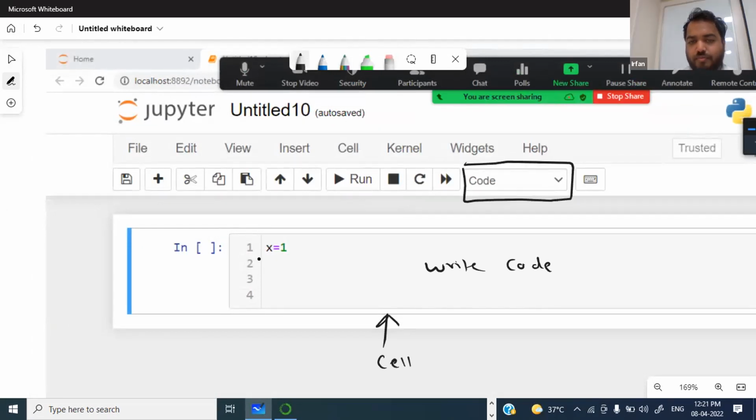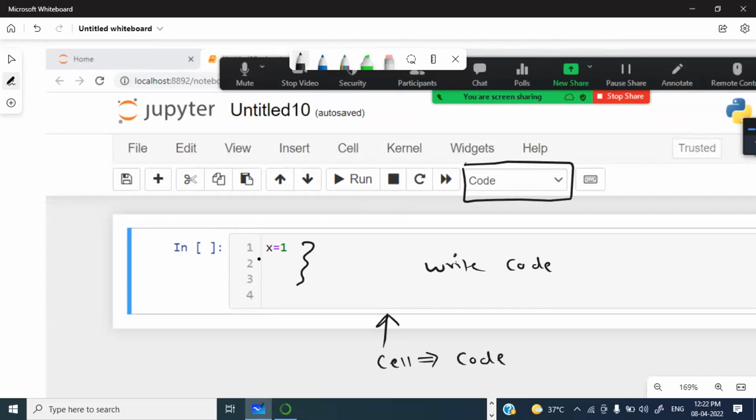Are you getting code? Yes. So this cell is a code cell. So in a code cell, we write code. Till you clear? How many lines do we have? 4 lines.